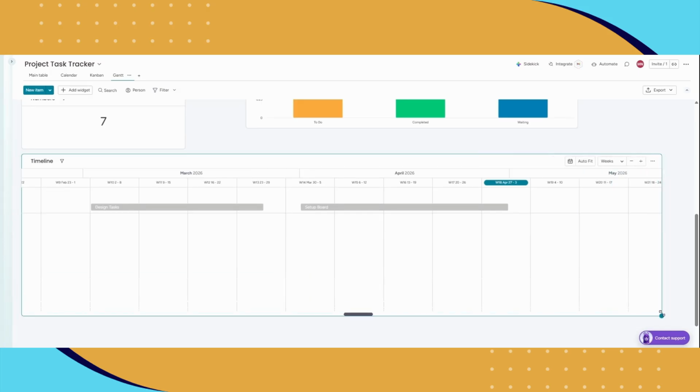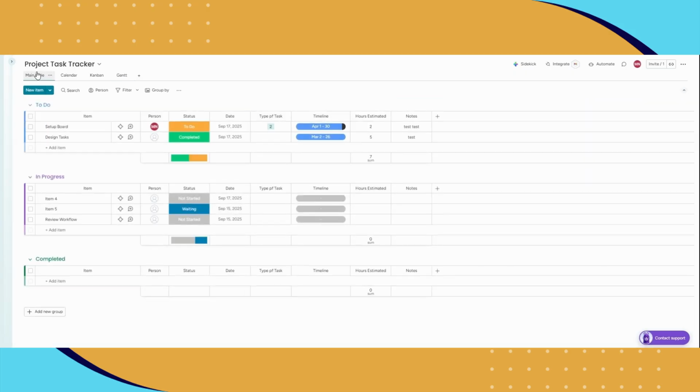If there are tasks that also have dependencies, then this timeline view will also show that. And now you have a full overview of your project. So instead of tracking tasks, you have a full system: board, views, and reporting. And at this point, you can also connect automation to notify your team or move tasks automatically. So all of the manual work that you would be doing, the software will do for you.